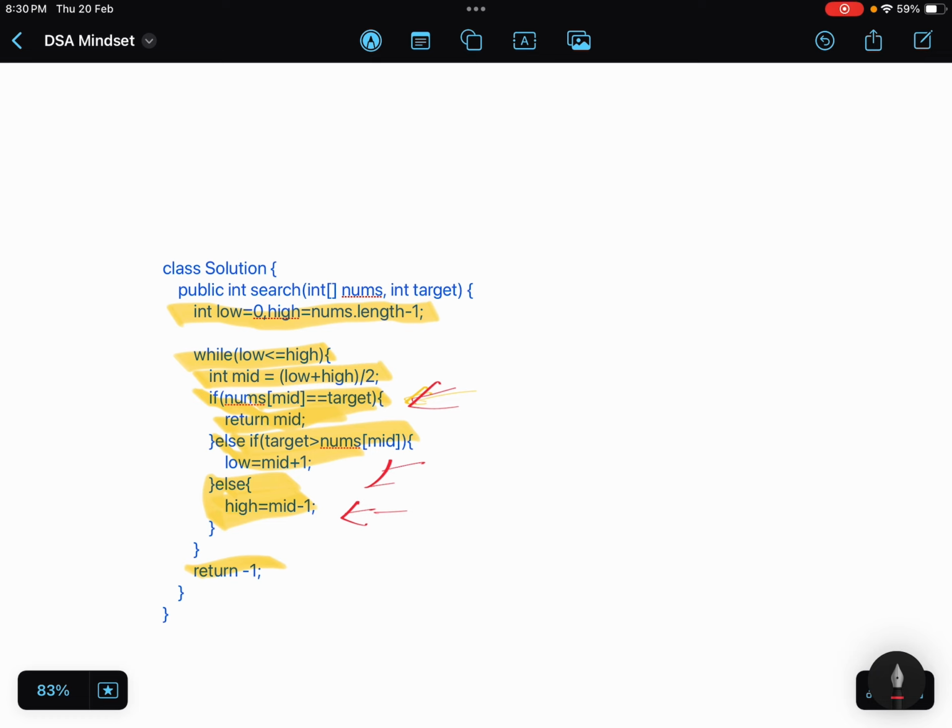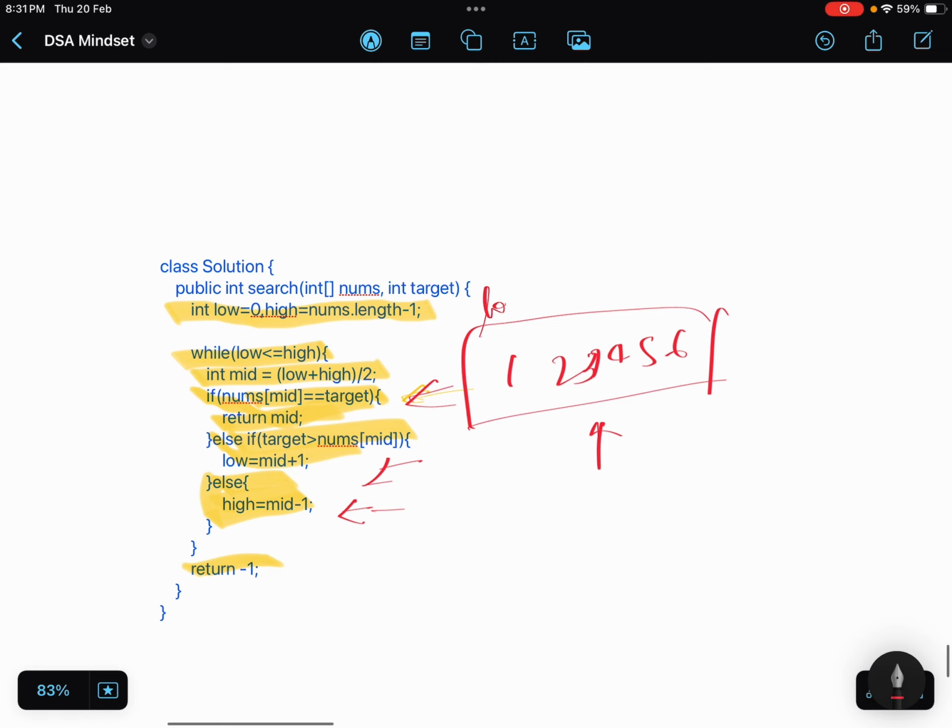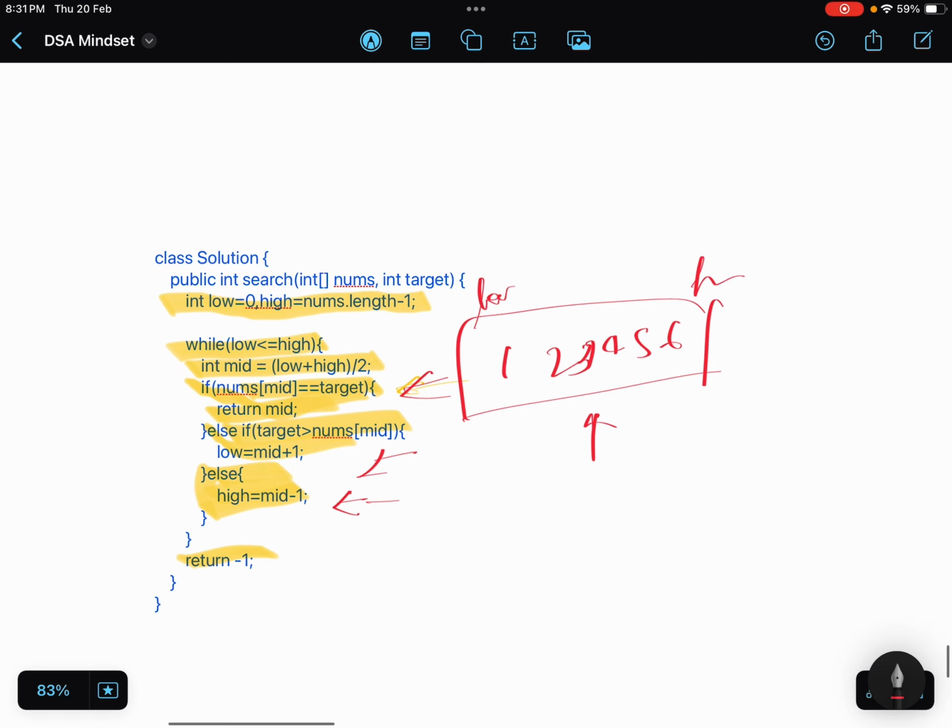Means we are trying to say high is mid -1 because it's completely sorted. So the array will be, let's say, 1, 2, 3, 4, 5, 6, something like that. It's easy, and we know where it is going to lie, because if it is found at mid 3, let's suppose I'm searching for 5, then we'll return it. If not, we will check whether target is higher or lower. If target is higher, let's suppose low was here, high was here, and this is mid. We are trying to say mid +1, so I'll move my low pointer to mid +1. We'll look at this second part, because it's completely sorted.